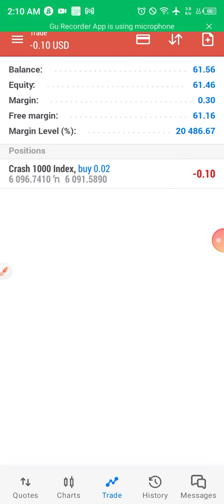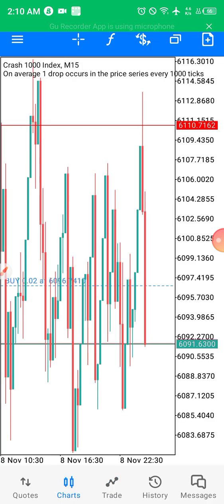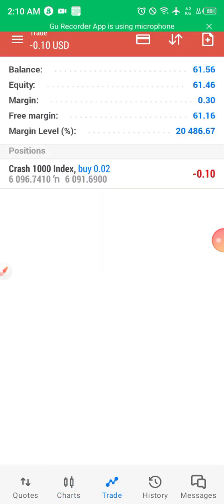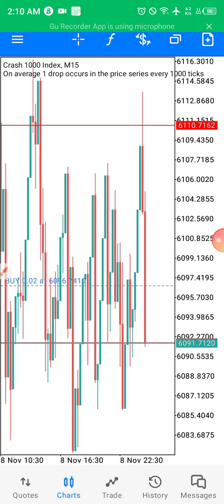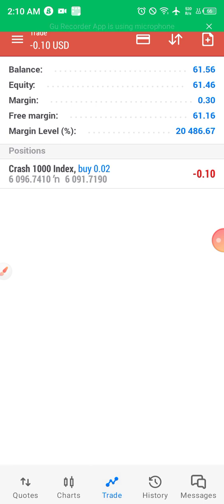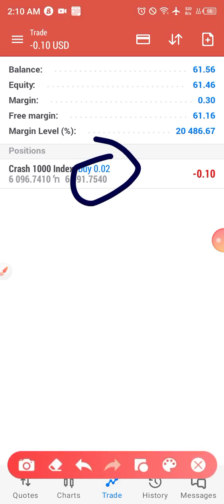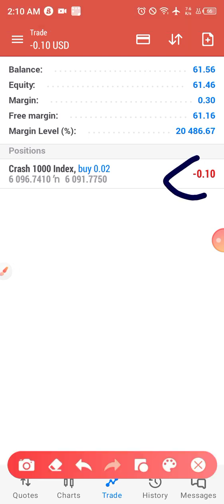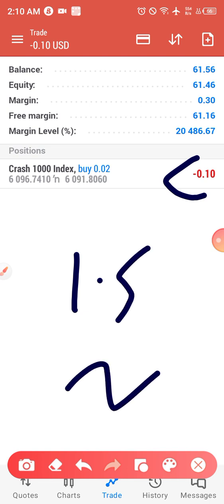So I can decide to actually close this trade and also leave it overnight because the trade is actually going to return. So I can trade overnight by leaving it for it to return, or I'll just close it. After all, it's minor. You see what I'm trying to say. Now imagine if this was 2, then this single spike would have been about 1.5 or $2 against us, but right now we are just having cents.